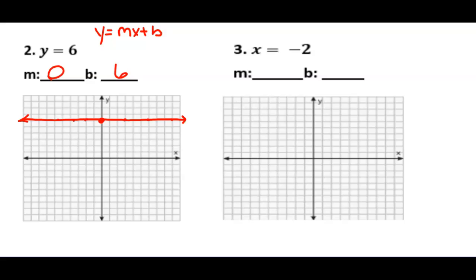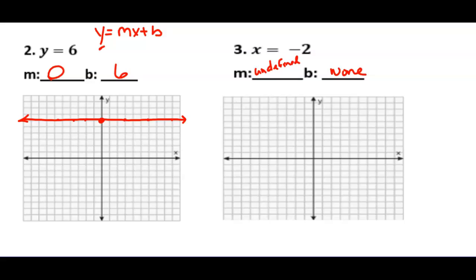Okay? What about number 3? Number 3, I've got x equals 2. Do I have an m? No. All right, so that's undefined because I don't have one. Do I have a b? Do I have a number being added to the mx? No, because there's also no y. So there is none here.